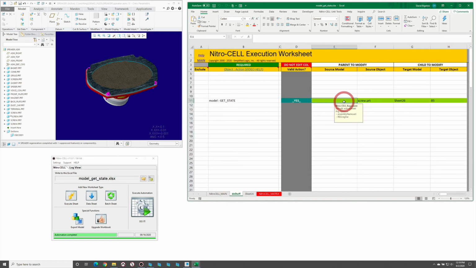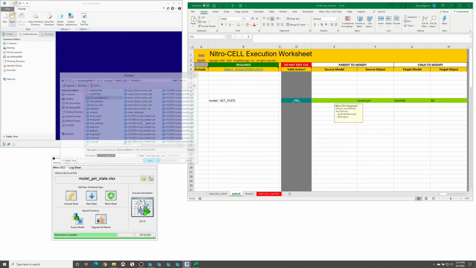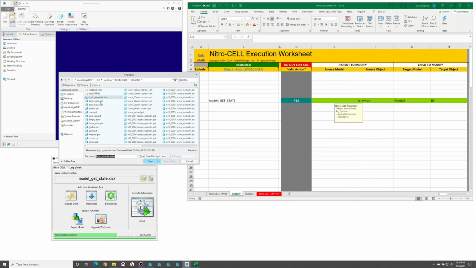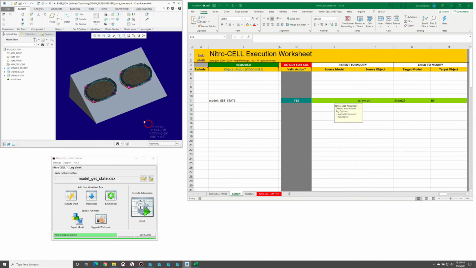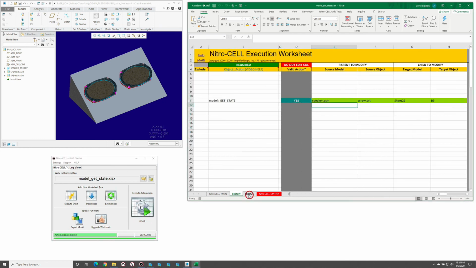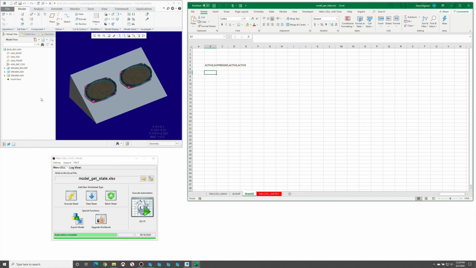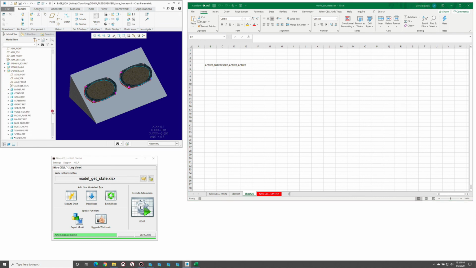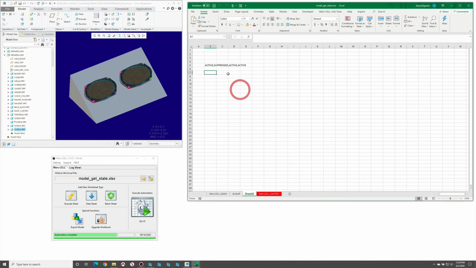You can use this with multiple assemblies in session and address them specifically. So if we came in and said, let's say I have this base box assembly, and let's say that we were interested in speaker.asm, and I'm looking for the screw.prt. Even though that's not the active assembly, it's going in and looking and it's coming back with the information that we requested, which does still show active, suppressed, active, active according to report.